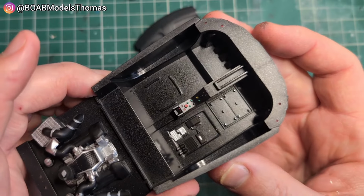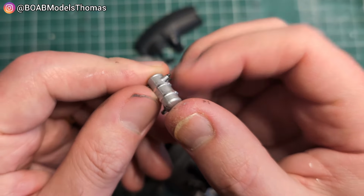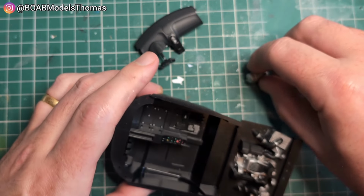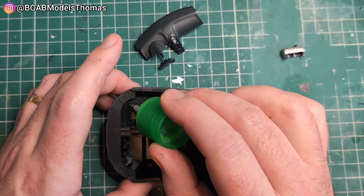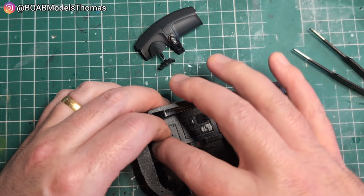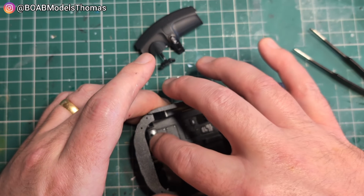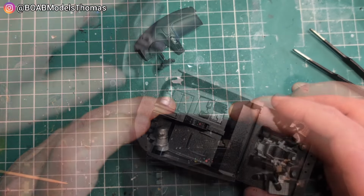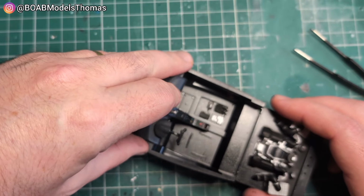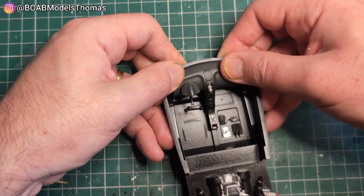Interior tub was painted in gunmetal to look a bit like carbon fibre. I added details in black and colour for some of the buttons. This extinguisher was done in silver with some aluminium tape for the straps to hold it down. You'll also notice that I coloured the engine according to the instructions. Very simple interior. Not too many parts here.